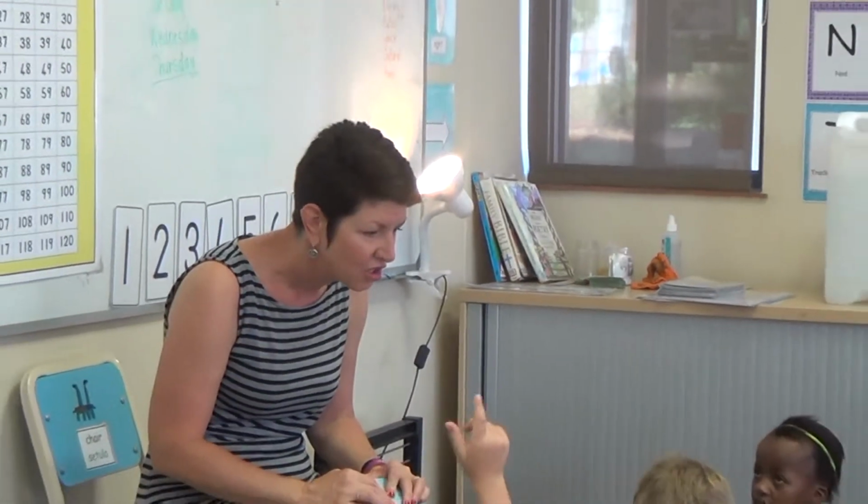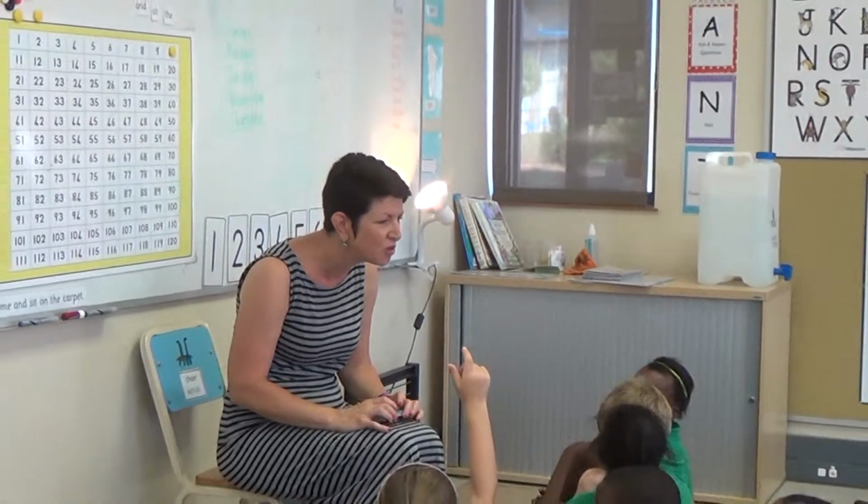Their reading can be quite stilted because they really are focusing at the moment on looking at each word, and when we reread the book in that viewing process, we use quite normal language where we talk about using a talking voice, and that's critical for fluency, which aids comprehension.